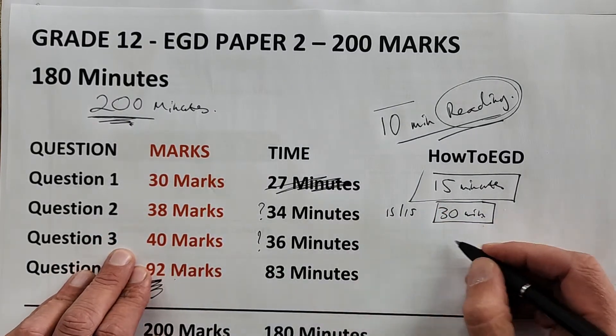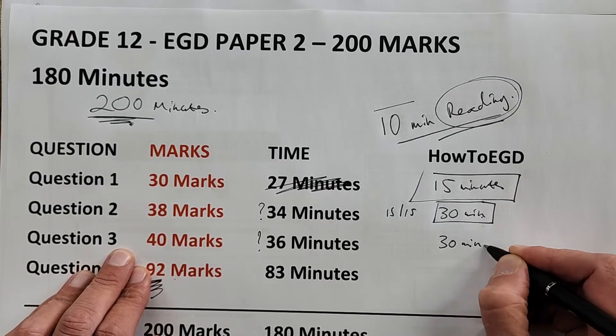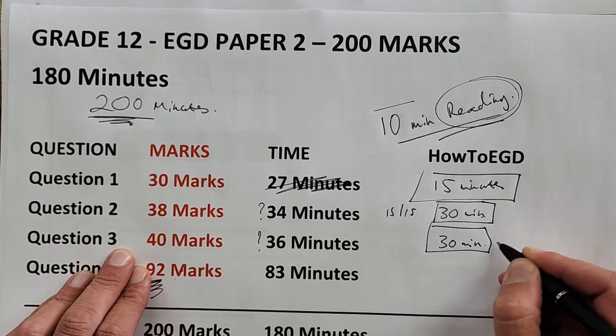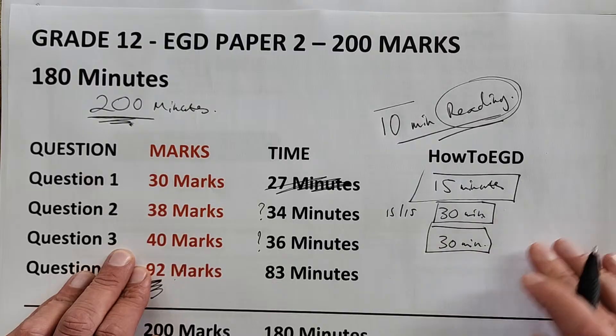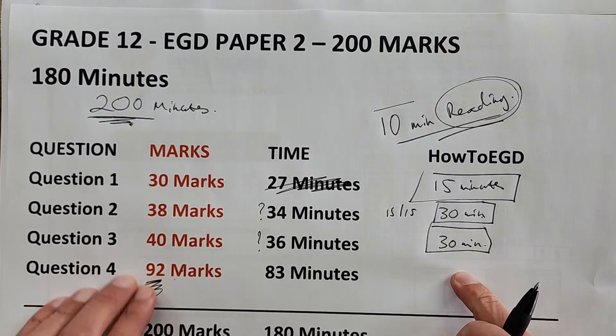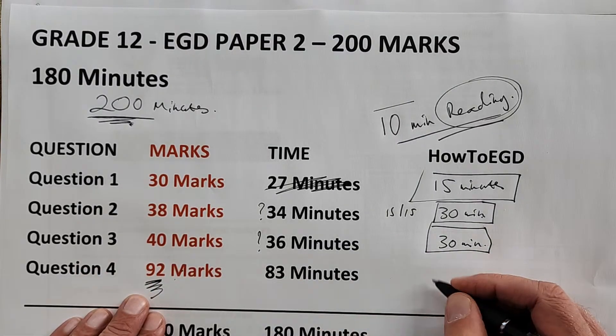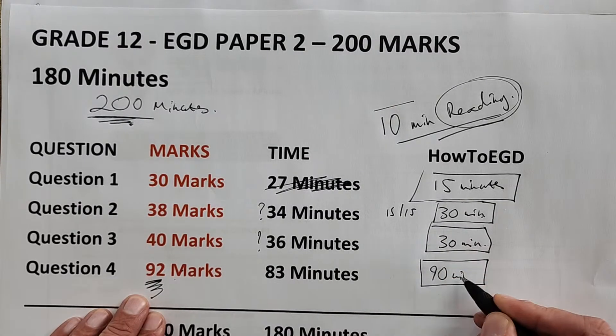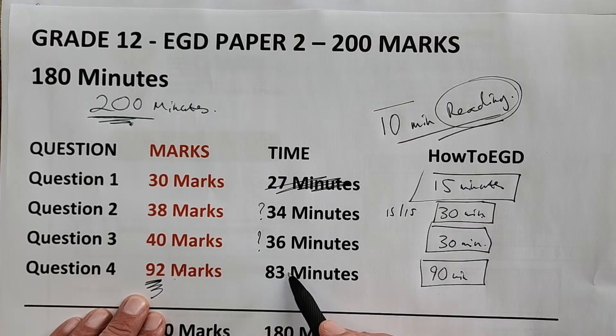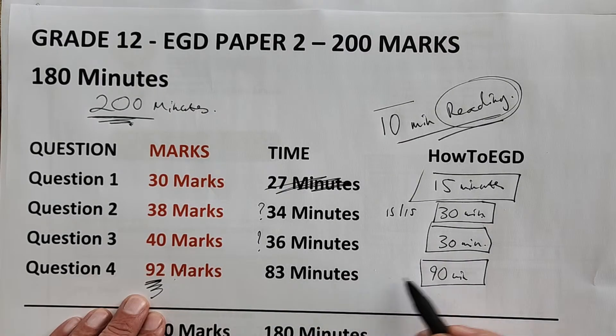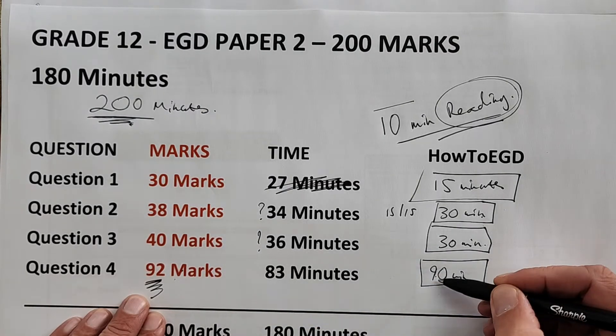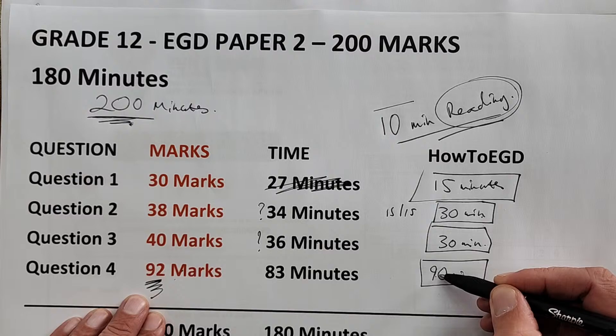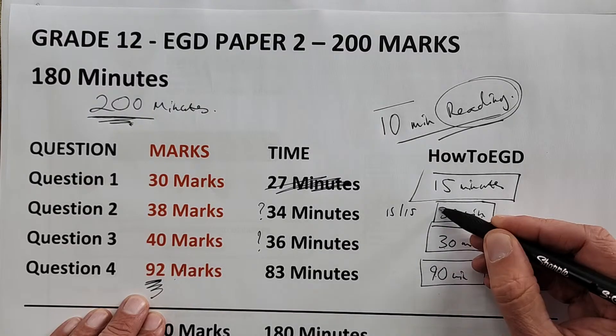Question 3, the isometric, another 30 minutes. You need to be able to draw that in 30 minutes. If your time runs up, you end it and continue to your assembly. This assembly is a full 90 minutes that I suggest you use, because there are a lot of details you need to make sure you understand, interpret, and are able to draw. That's an hour and a half, down to two hours and a half plus that 15 minutes.